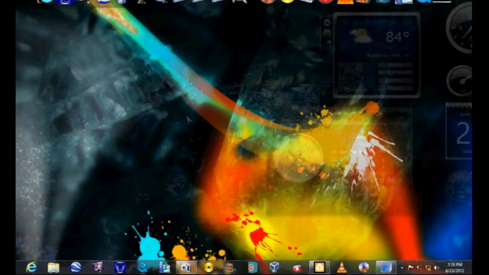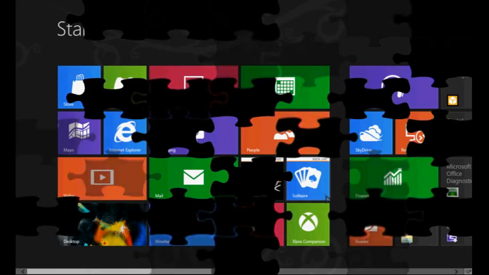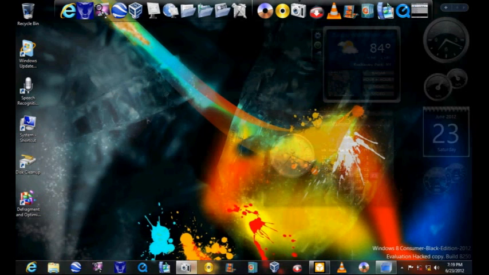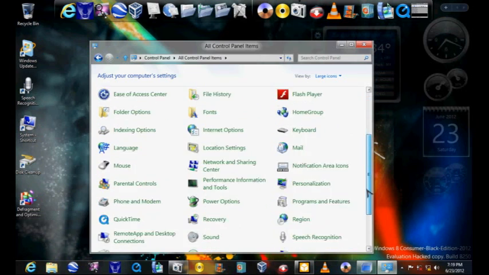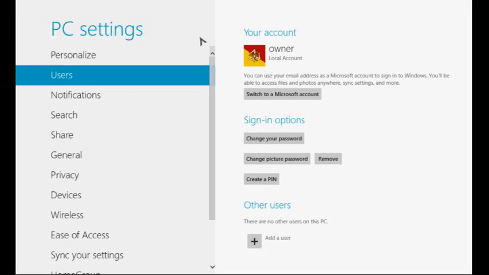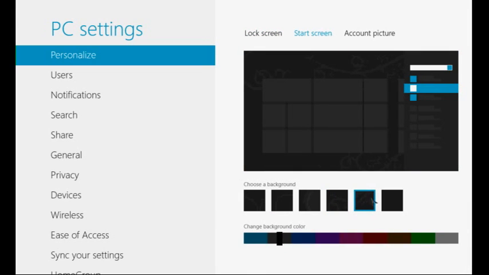This is pretty cool. Now, without further ado, like I said, all it takes is a little imagination. That's all it takes. Here's some nice games. I'll actually go to, just to prove to you that this is an actual Windows 8. If you think I'm bluffing, I'll go to Personalize, I'll go to Control Panel from here, I'll go to Accounts. Now if I go over here, this is where you would change your accounts with your apps and everything personalized. I put that background picture, start screen, you can change the different backgrounds. You can change it like that. You can use plain black, or you could even change the colors, the color band itself. This was my default. I can make it purple if I wanted to.